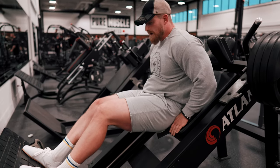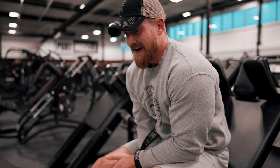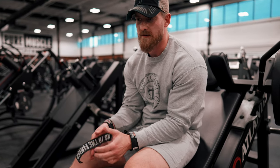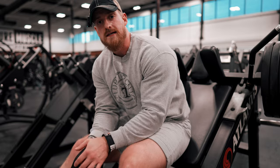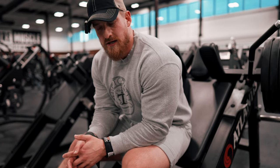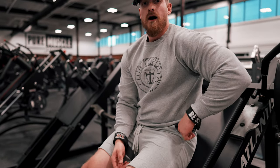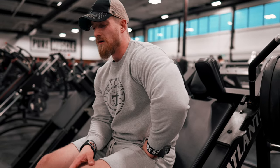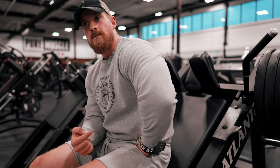Actually, you know what? I'm gonna stop it there at 7. Now, the reason I'm stopping it there is because this is the first working set, and this might sound stupid because I'm intentionally backing off. I wanna go to failure on definitely the last set, but maybe even the next set. You don't have to go to failure on every single set. You can 100% stop shy of that 1 to 2 rep range. So I'm intentionally pulling back on this first set. Probably could have done definitely 2 more reps, maybe even 3. So I am still in that 1 to 3 rep range of failure, probably even 2. So intentionally pulling back. Next set, we're gonna stay there.